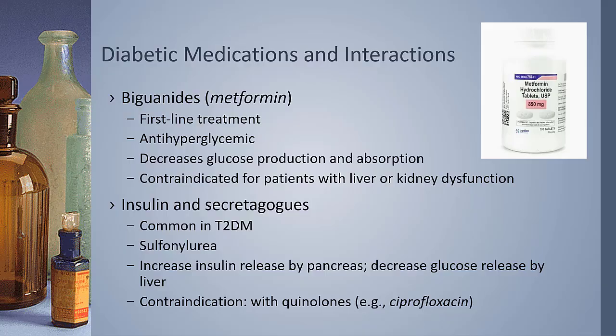Insulin secretagogues. Insulin and insulin secretagogues are known to cause hypoglycemia. This medication class works to do the following. It stimulates insulin release from the pancreatic beta cells. It reduces glucose output from the liver, and it improves insulin sensitivity at the peripheral target site. Patients should not take this medication if they are not going to eat a meal due to the risk of hypoglycemia.